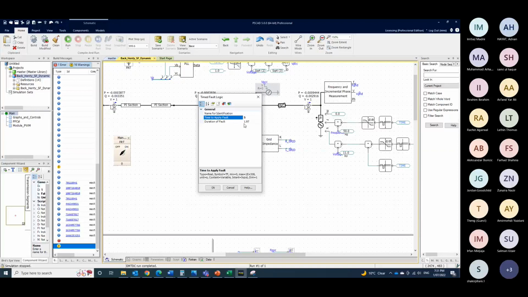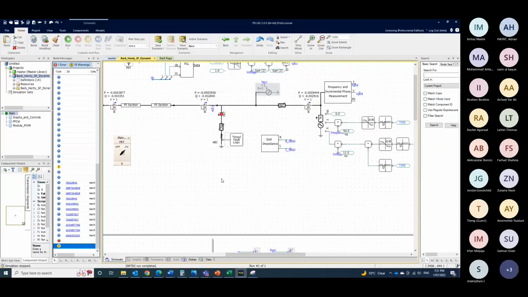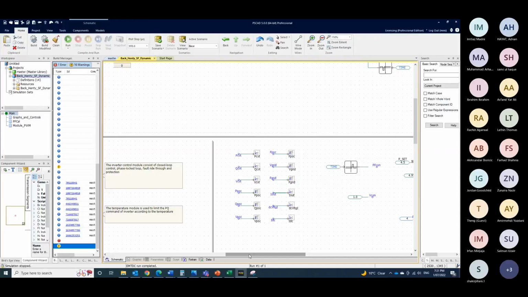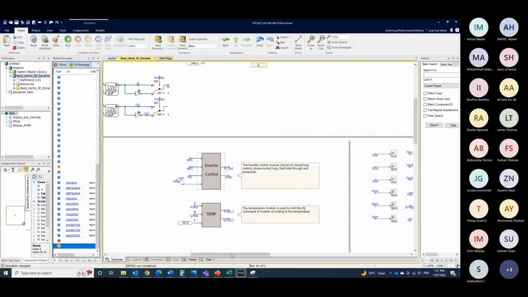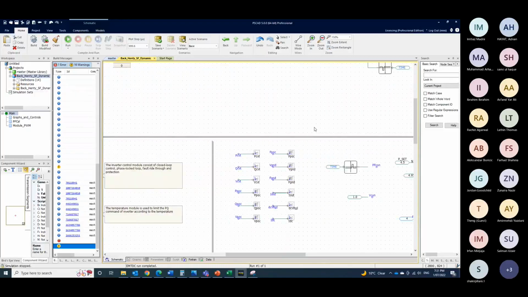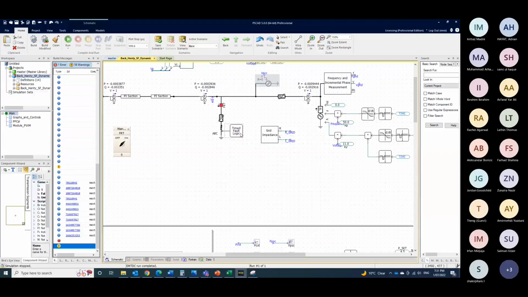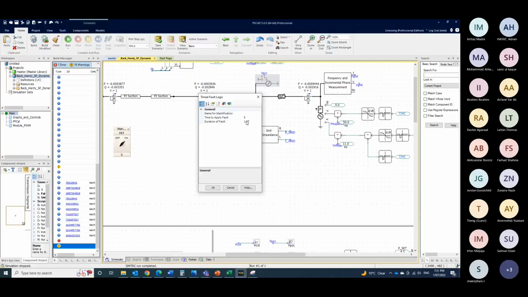So 2 seconds, they want to test the fault duration for 2 seconds, but it conflicts with the setting for under voltage. So we have voltage protection settings. If you see here, for under voltage we have a set point for 2 seconds. So instead of showing the ride through, if we choose the fault for 2 seconds, the voltage drops below our under voltage protection setting, and then the whole system shuts down. That's why I'm using 1.97 seconds for the duration of the fault.